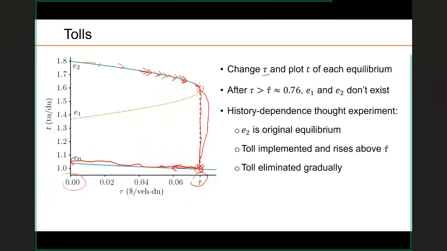So I get rid of the toll, and all of a sudden I discover that even though I don't have a toll, I'm permanently at this equilibrium with high pooling and low congestion, because that's under the assumption that traffic tracks along with the same equilibrium. So essentially what I would notice is that a temporary toll, implemented, increased, and then eliminated, has permanently reduced traffic. That's kind of an exotic result. And there's nothing exotic about hypercongestion or traffic physics.